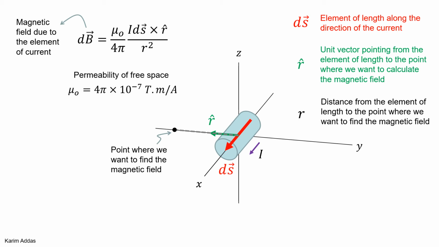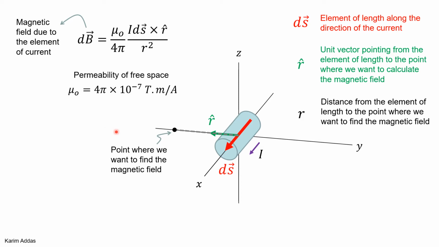Magnetic fields are produced due to wires that have currents in them. So it's not going to be as easy as it was when we're talking about Coulomb's law to get the electric field due to a point charge. You just simply had a point charge and you got the electric field. It was kq over r squared r hat. And the electric field lines went radially outward from the charge. In this case, it's very different.